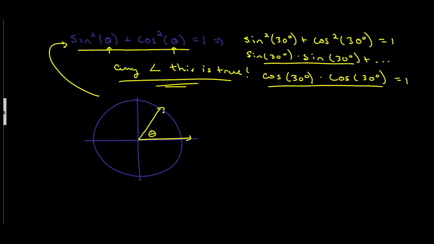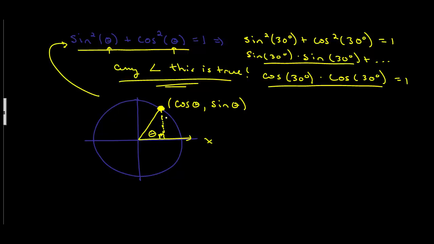Well, let's label a couple things. First, let's create a right triangle by taking this terminal point up here and dropping down to the positive x-axis. I'm creating a right triangle. Now, the coordinate of this point is given by the following. Its x value is the cosine of theta, and its y value is the sine of theta. That's by definition.